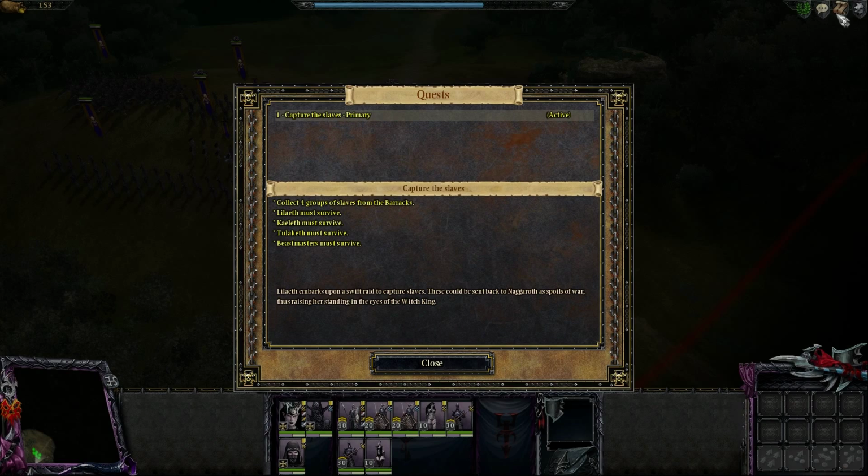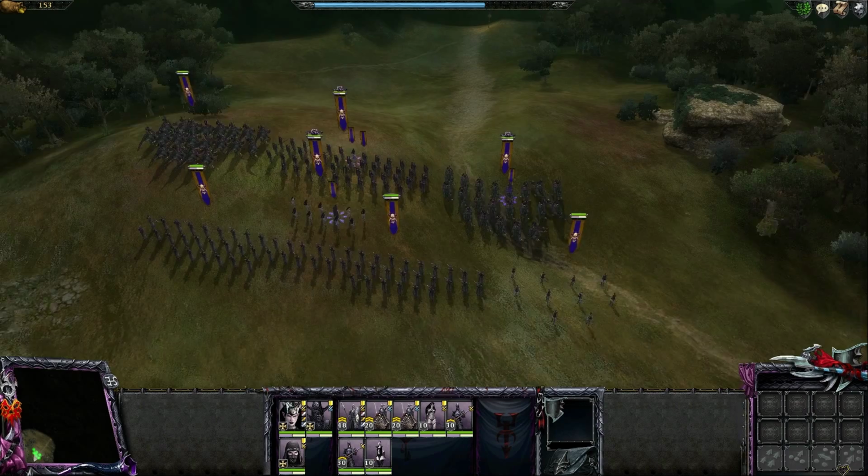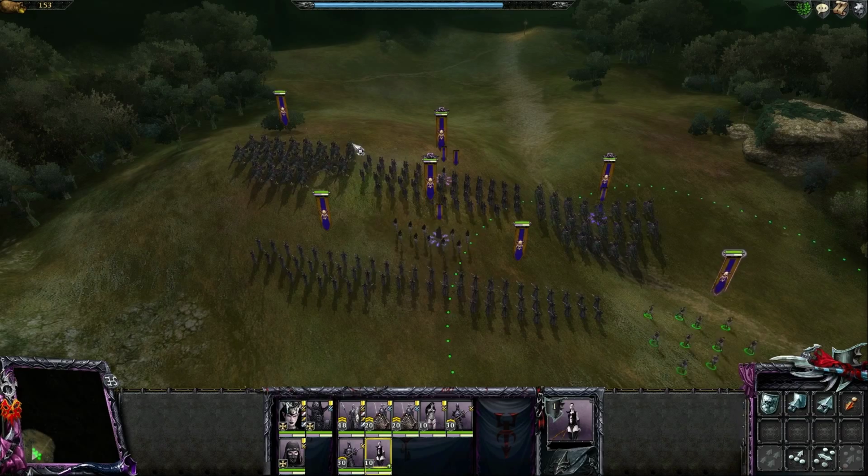So what are we actually doing here? Capture the slaves. So, okay. Can the Beastmasters actually fight? Not very well, it looks like. Okay, so probably we're not going to have these guys fight. Alright, so we'll just investigate what's up here.